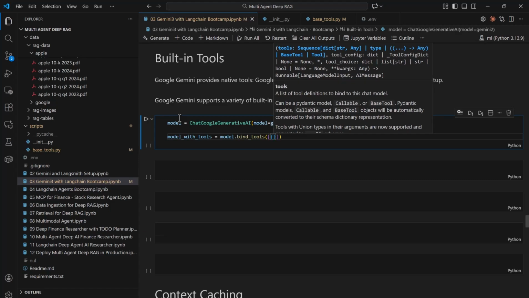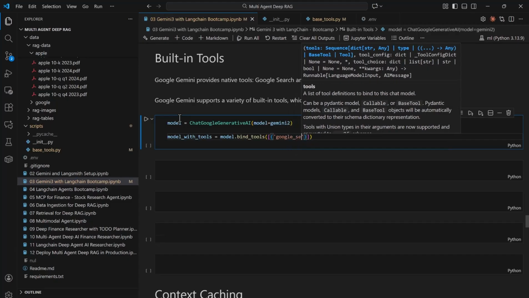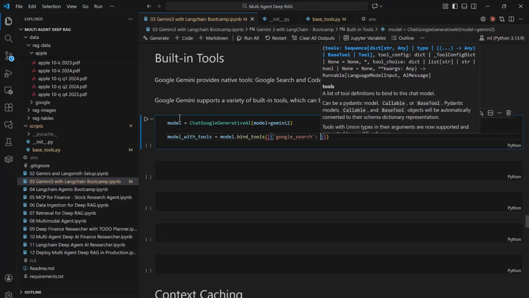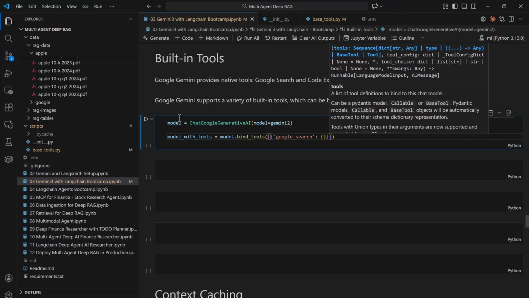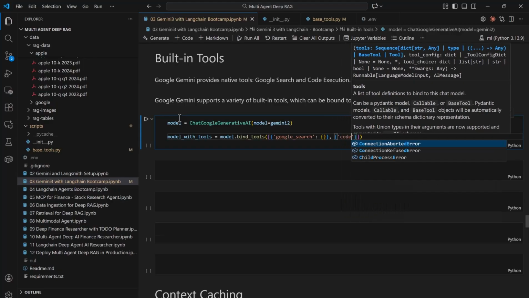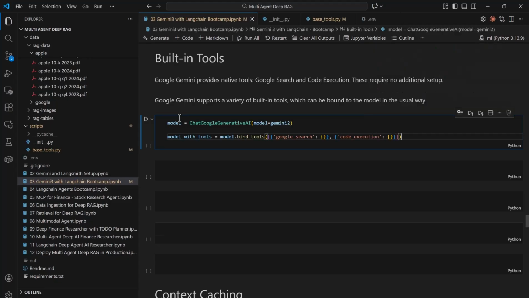First, we have a tool named google_search. The tool name needs to be exactly like this because it is an inbuilt tool, and we don't need to pass any parameter here. Thereafter, another tool we are going to use is the code execution tool. We write code_execution, and its value is an empty dictionary.